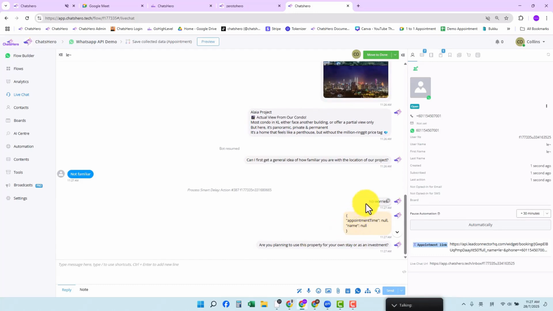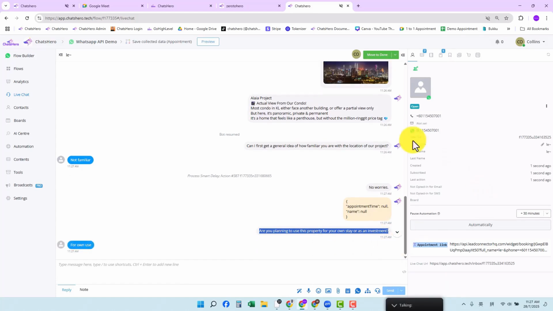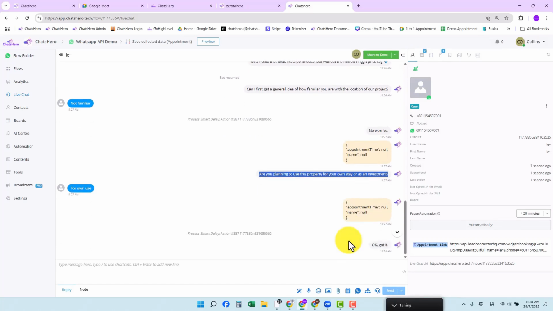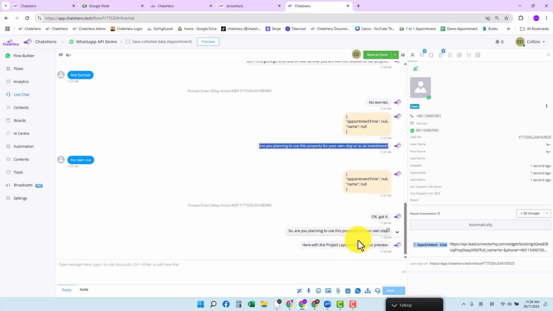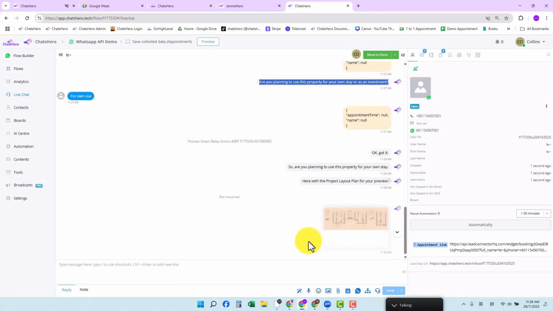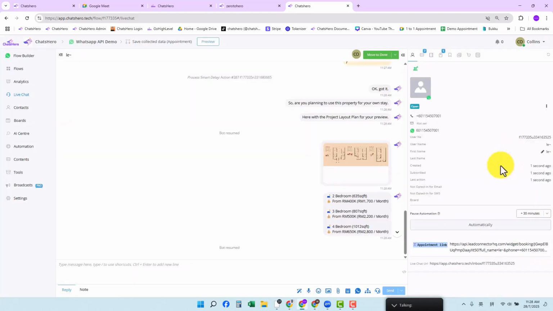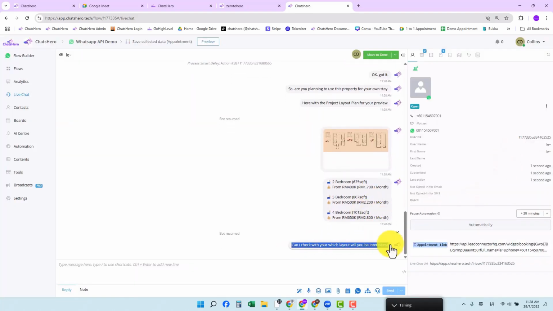Okay, then they will ask me, okay, and say no problem, and then ask, okay, is this property project for your own stay or is it for investment purposes? So I replied for own use. So we can see how to proceed to the next step. Okay, so here they will start sharing some layouts of the project with me. Can you see it? They will share some project layouts with me and then ask me here, which layout are you interested in?